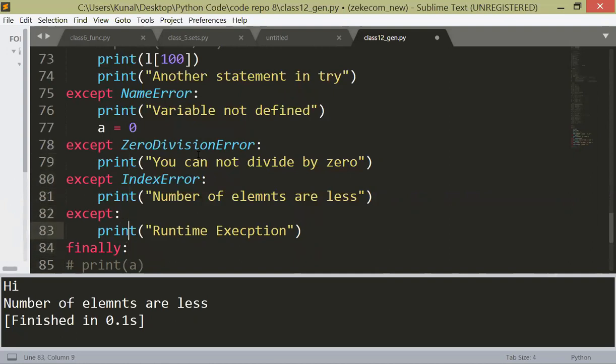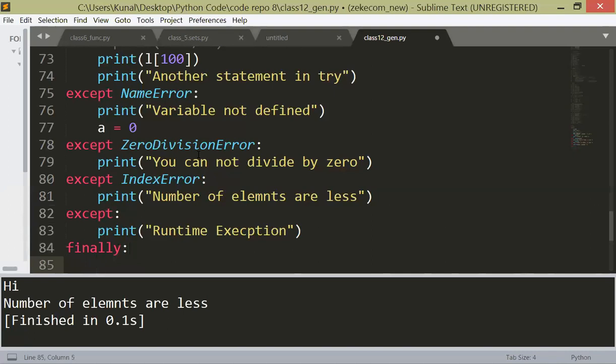The finally block is optional, so you can provide it, or it's okay if you do not. The use case can be that you have some resources allocated, let's say a database connection open, or some files. You have to close that connection or file anyhow, whether your operation completes successfully or there is an exception.